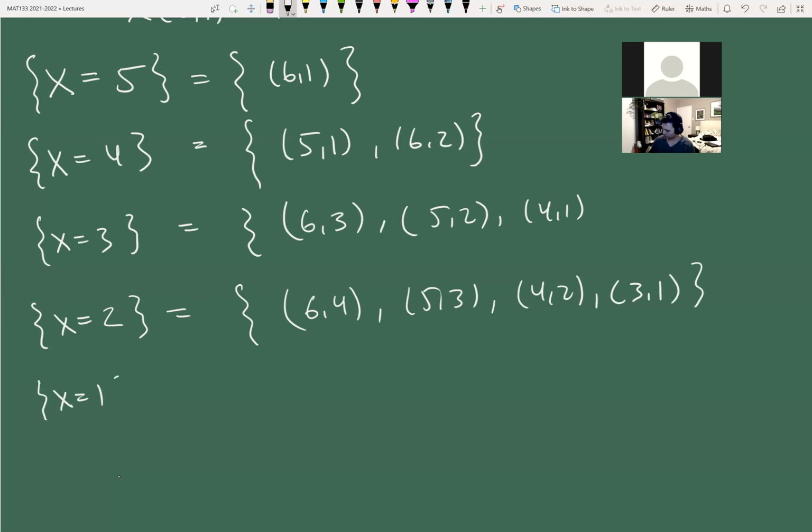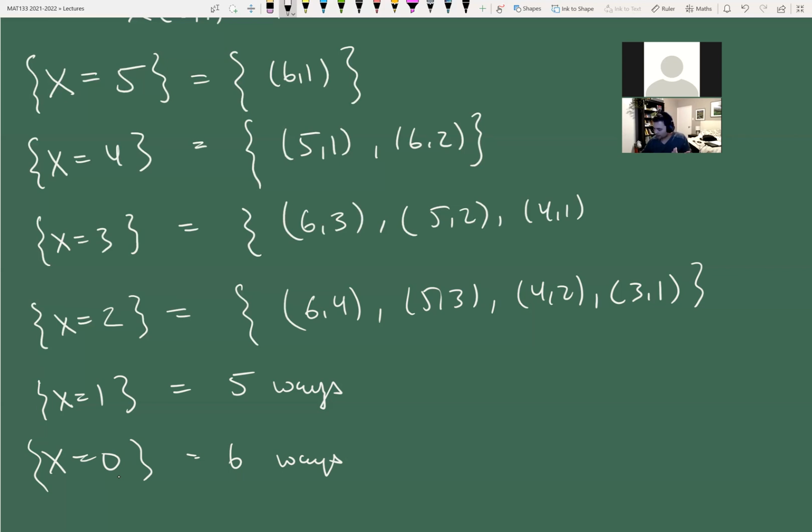And X equals 1 is going to have 5 ways, right? Let's not even write them all down. 5 ways. And X equals 0 will be 6 ways. Does everyone agree? X equals 0 is you both rolling the same number. What are the ways you can do that? 6,6, 5,5, 4,4, 3,3, 2,2, 1,1. Does everyone agree? Exactly. And the same thing for losing, right? There are 36 elements in the sample space.